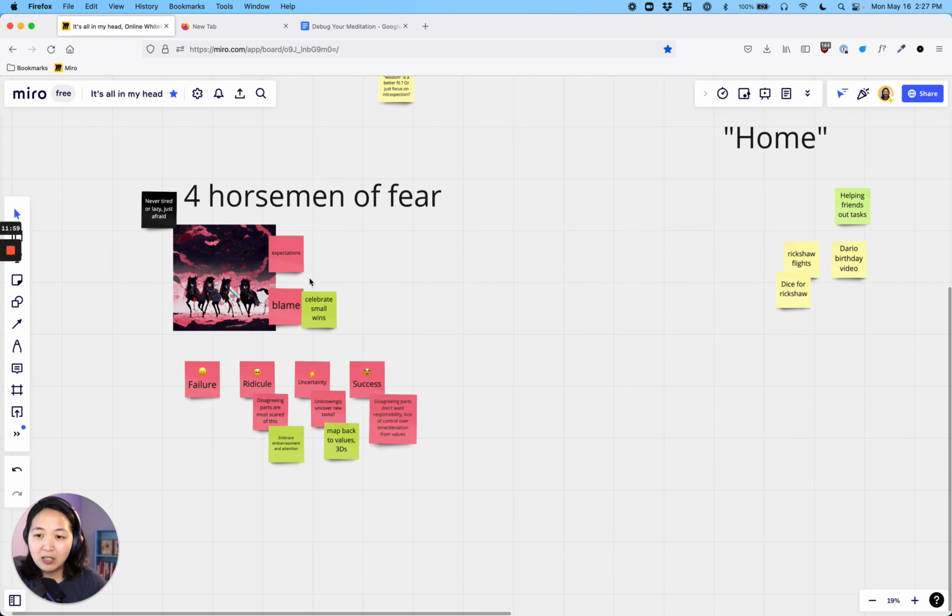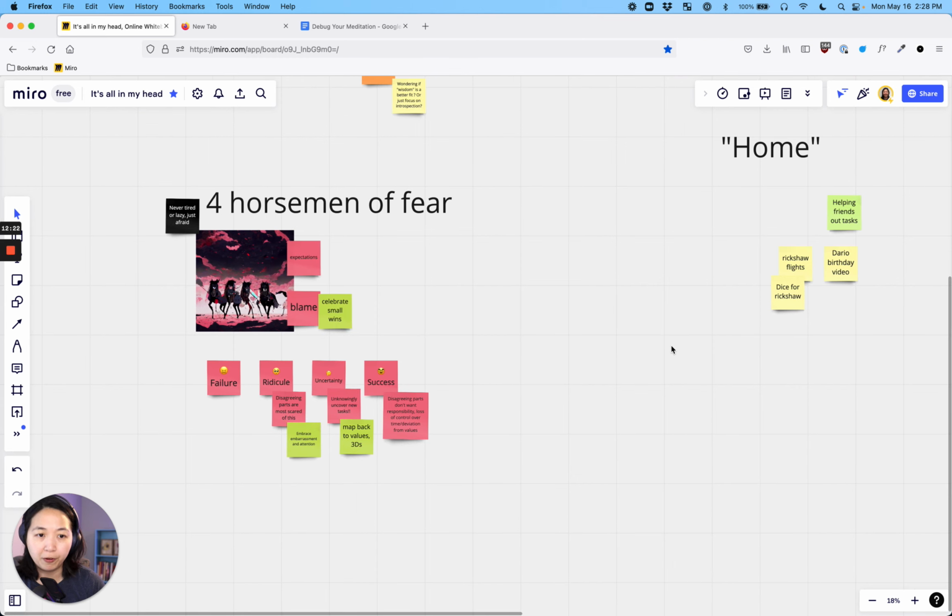And the other two components, which I'm not sure where to put right now, are expectations and blame. I think having a lot of expectations is of course a burden, and my tendency to blame myself when things go wrong but not care when things go right is also another issue. So the tactical thing would be to celebrate small wins, which is easy to say, but I think that's actually really hard to do, and something I want to explore further.